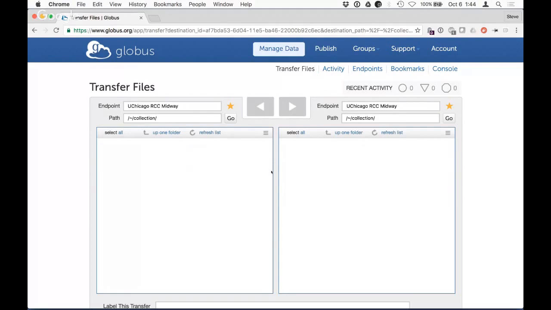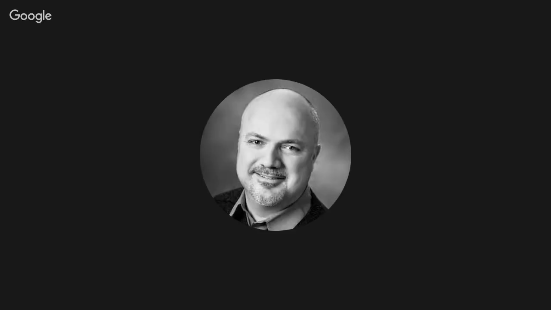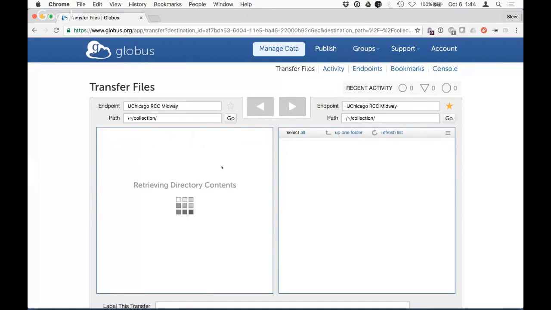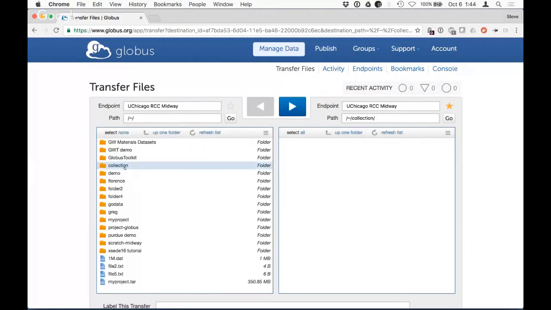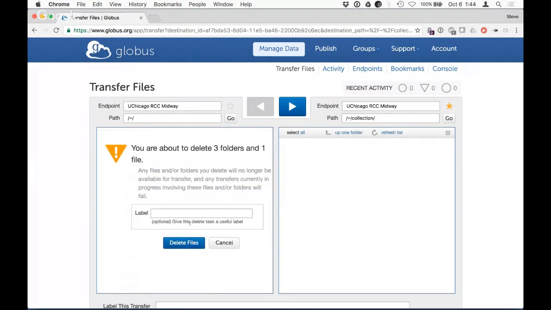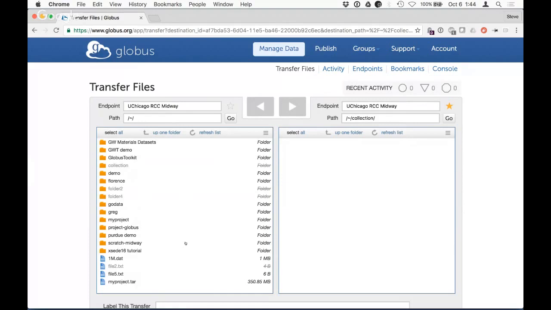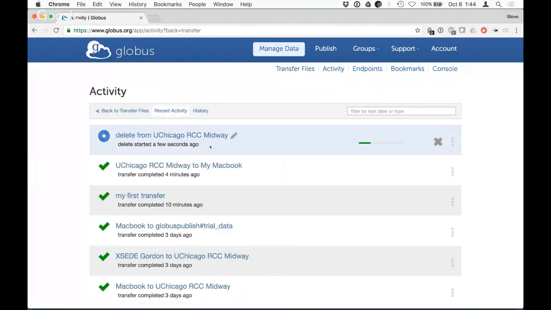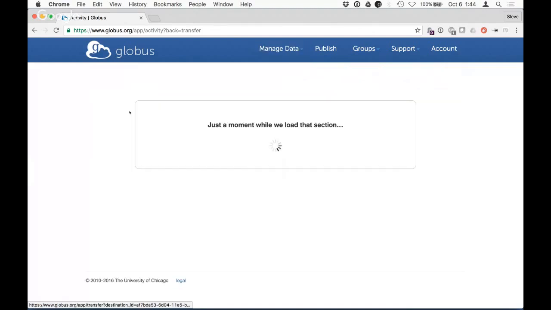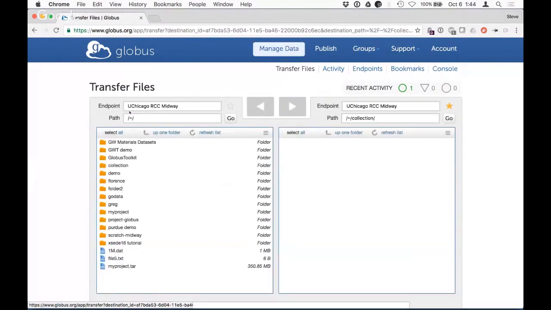And the question about how do files get deleted, and related to that, do we do any lifecycle management? So to the deletion, let me go ahead and delete this folder. I don't like this collection. In fact, let me go ahead and clean up while I'm here a few of my old crufty things that I've kind of got left around from demos. So I can do selections here. And you notice one of the options here is delete selected items. And this is also a job model. I can give it a label if I want, but I can say submit it. So if we go over to activity, we see there's a delete job happening here, right? So even if there's huge amounts of data, it has to walk huge amounts of folders, it'll do all the right thing, right? So that's how you delete data.